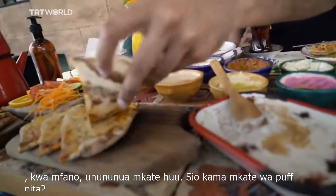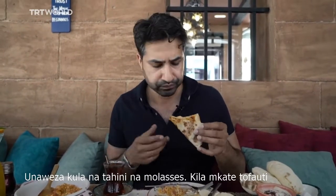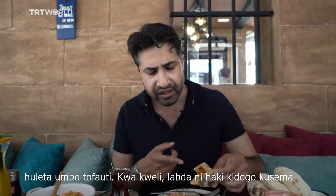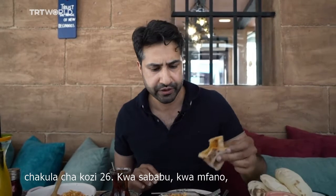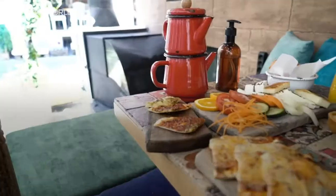Let's have a piece of pizza while it's still warm. It's not really pizza. I mean, it's fatair, with cheese and muhammara. But for all intents and purposes, it looks like a pizza. It definitely has the Lebanese twist. I lived in Syria for about a year, 14 years ago, and just biting this brings back so many memories. Again, more za'atar, which is like dried thyme with sesame seeds.